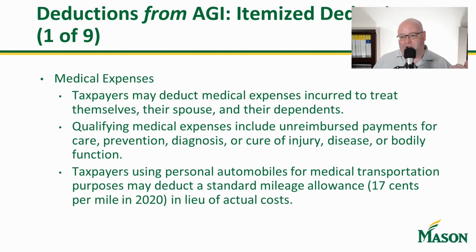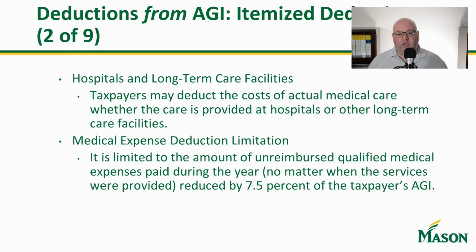I see this out actually in the Midwest. I have a very good friend of mine who has a mother that lives in Oklahoma, and he has to drive her to like 4 different doctors all across the state in order to get all of her Medicare stuff, because Medicare has various restrictions on some of the doctors that she can see. And so as a result, there's a lot of driving that happens. And he has huge write-offs on this because he takes care of his mom and all the stuff that she's got to go through. Hospitals, long-term care facilities, you do get to deduct all of those.